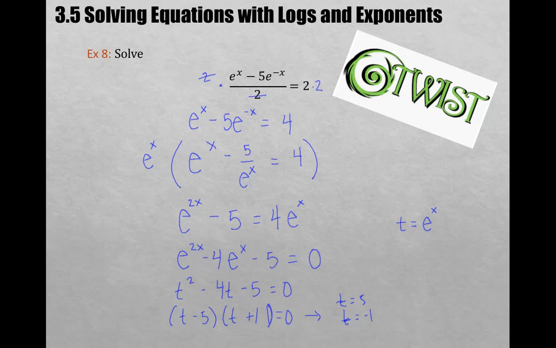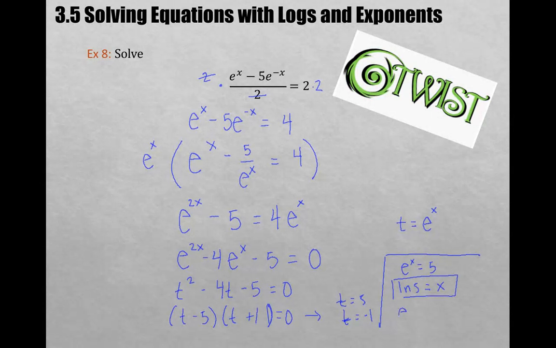No, I should go back and make sure that it makes sense. Right? So let's see. Did it make sense? e to the fifth, e to the negative fifth, we're fine, right? Negative 1, does that work? Oh wait, I'm not done. What am I doing? That's not x. Sorry. What did I do wrong? I need to go over here and say, well, e to the x has to equal 5. ln of 5 has to equal x. Oh, I just got one of my values for x.